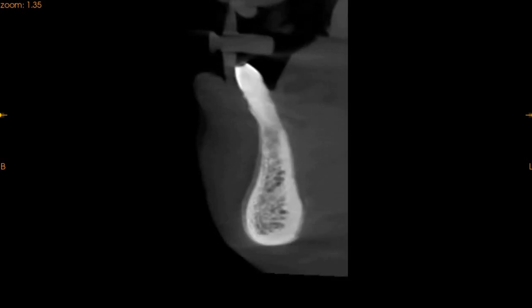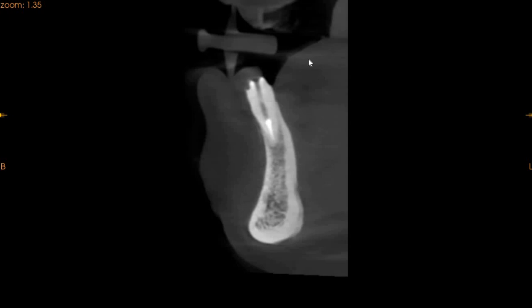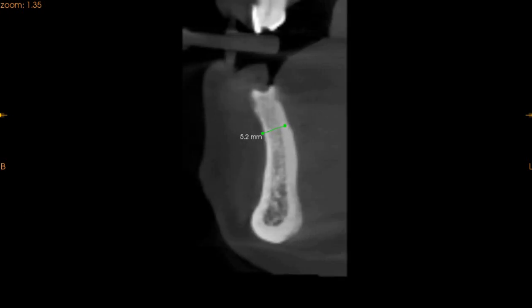We've got an extremely thin ridge on the lower left side. And even with these endo-treated BTRs, the ridge is quite significantly thin. At this point, we only have 5 millimeters of diameter, and that is from cortical to cortical plate. So this is something to be kept in mind.